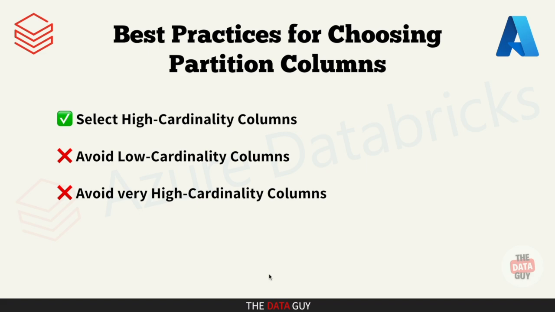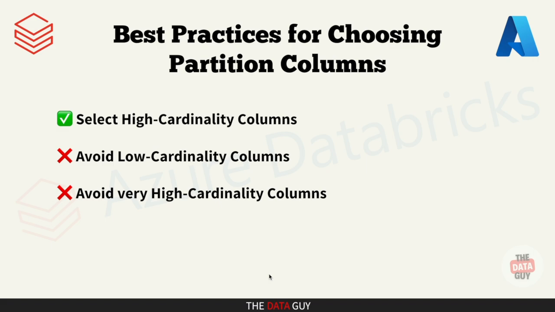Now that we understand why partitioning is important, let's go over the best practices to get the most out of it. Now, choose the right partition column. So, how do you select the best partition column? Select high cardinality columns. Columns with a moderate number of unique values like dates, regions, or product categories work well.